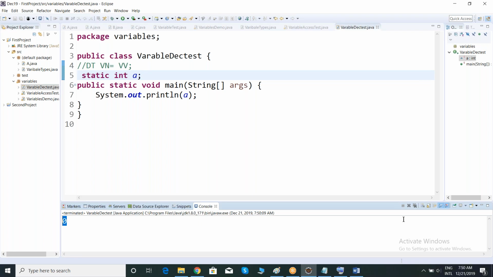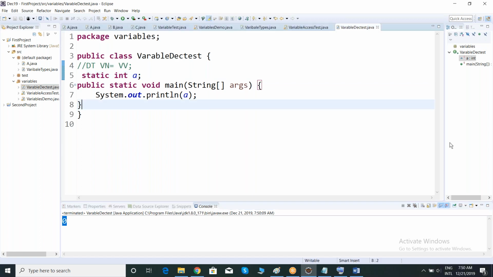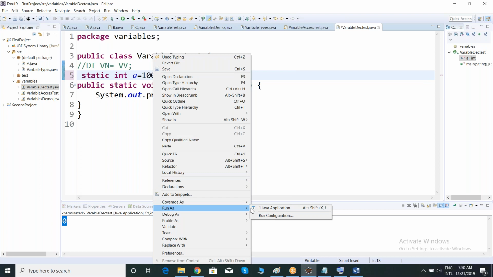Remember, whenever you do not declare a value for any variable, by the time of execution, the program will assign a default value. Now, as of now, my A is not having any value, but by the time of execution, I'm using this A value in the 7th line. If the user declared the value, it will take my declared value. Observe. Now this time it will give you 100.